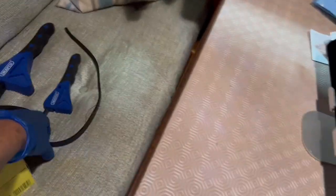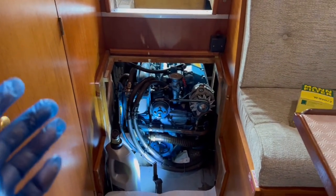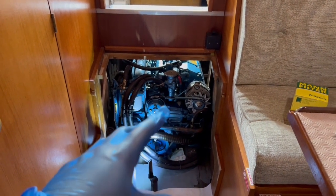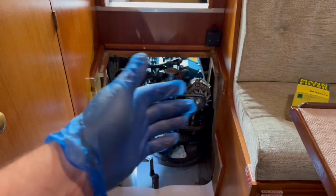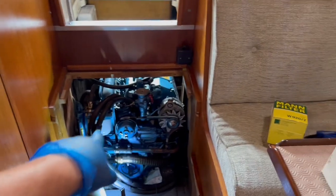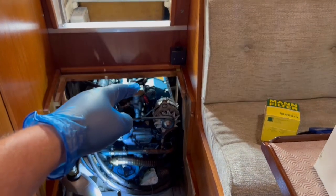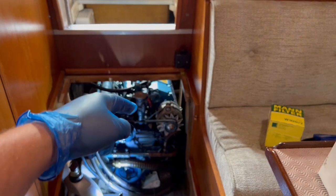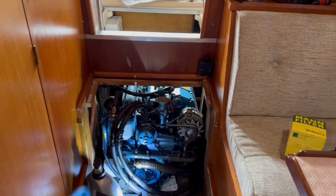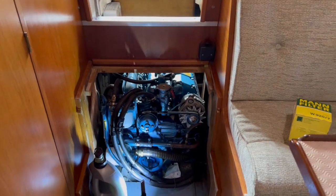I also like to do that when I first come down to the boat after leaving it for a good while — spin the engine over on the starter motor until the oil light goes out, just to raise the oil up before I kick the engine into life. If the filter is too hard to get off, I've got a couple of filter removal tools. It's also a good time to go over the engine and have a good look around it. I'm going to be checking the raw water impeller and the belts. My drive belt for the alternator and the water pump I also change annually. I make sure the coolant strength is correct — on this simple glycol, a 50-50 mix, used all year round, because it aids corrosion protection, not just freezing protection.